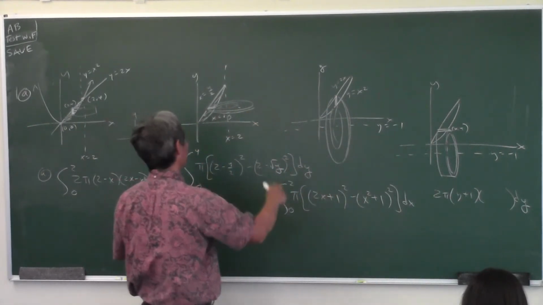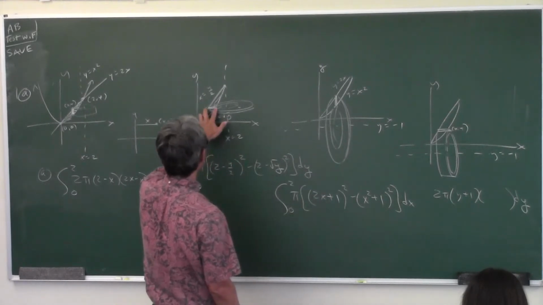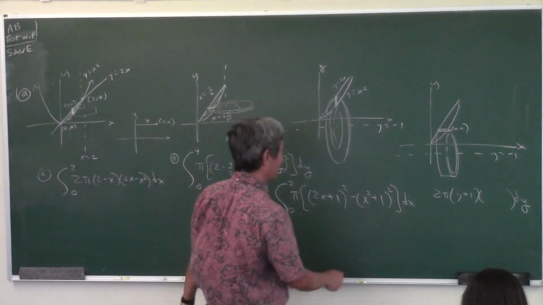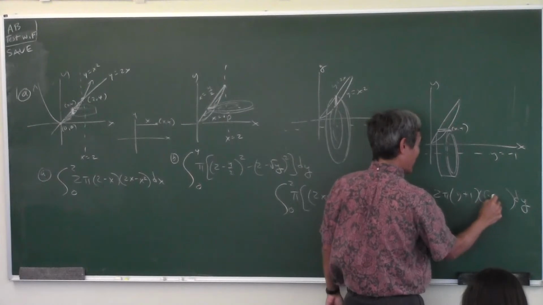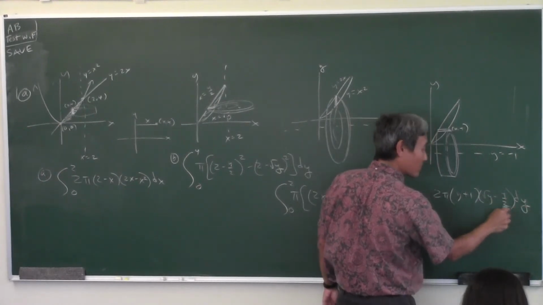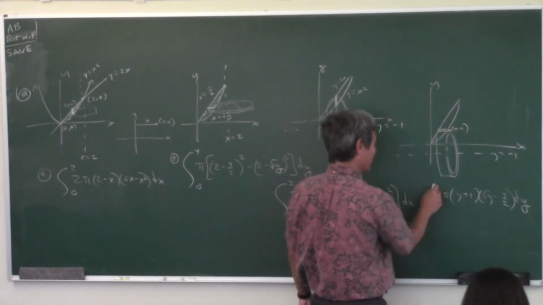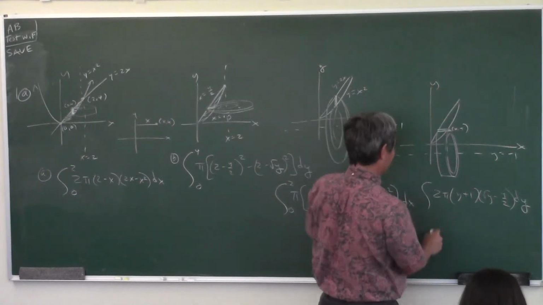And then the length of the height is simply the length of the rectangle, which is right minus left. I guess we've got to go to this picture. What is right minus left? Root y minus y over 2. And again, since this is in terms of y, it's all y's here. Add them up from 0 to 4.